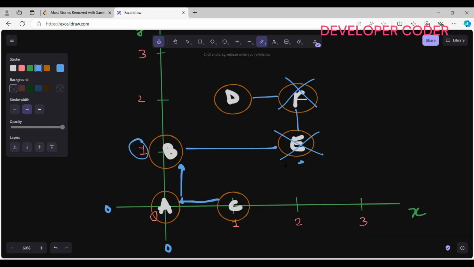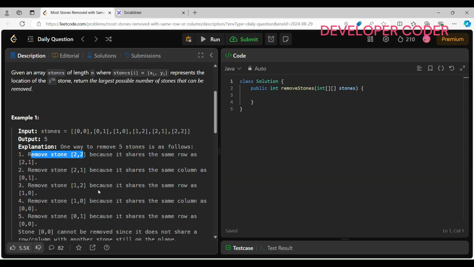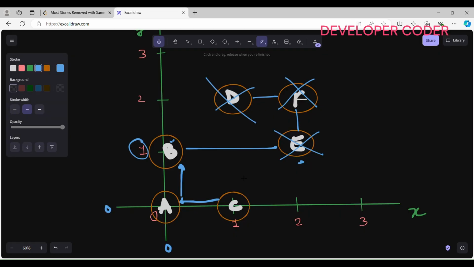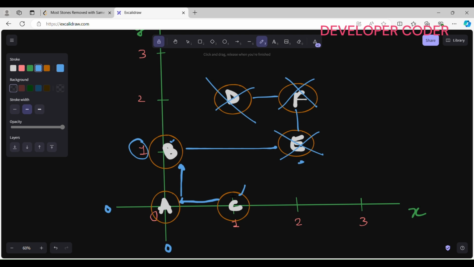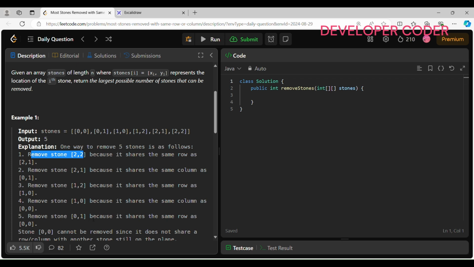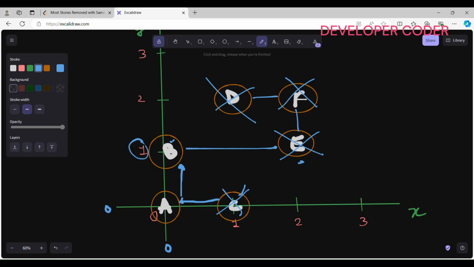Remove stone 1 2 because it shares the same row as 1 0. Remove stone 1 0 because it shares the same column as 0 0. Remove stone 0 1 because it shares the same row as 0 0. So we have removed these. In total, how many stones are we removing?